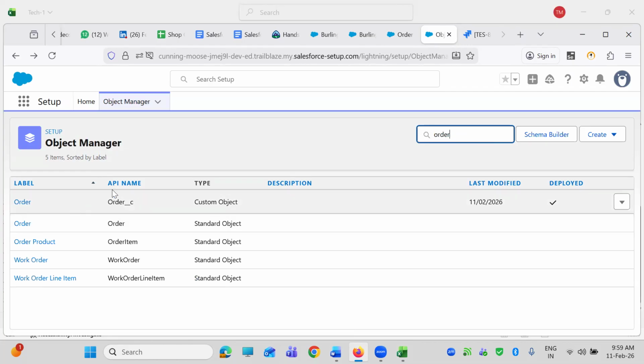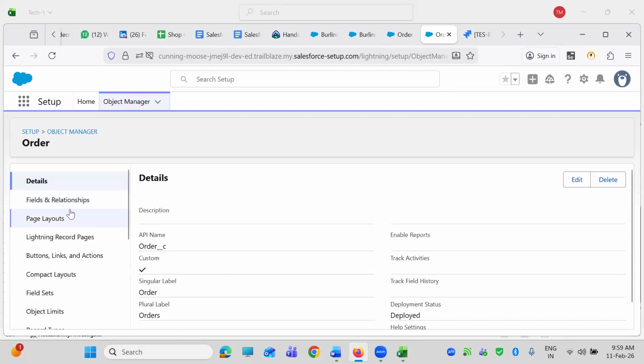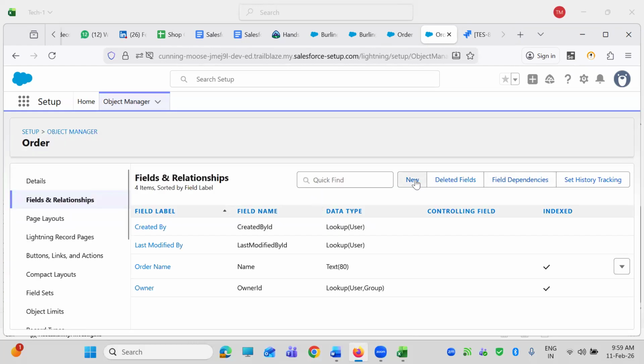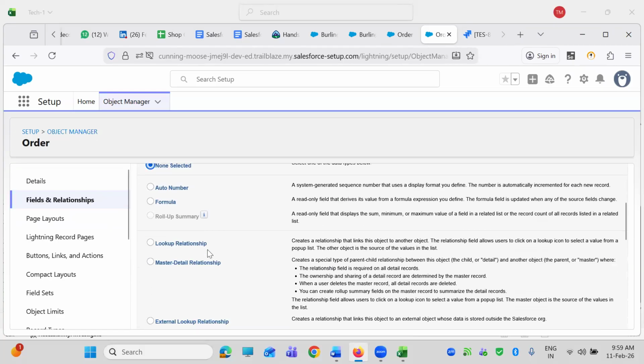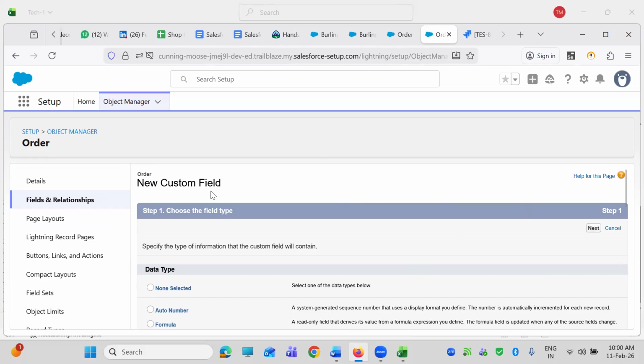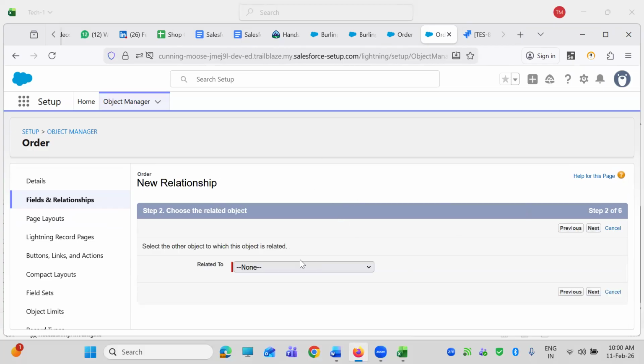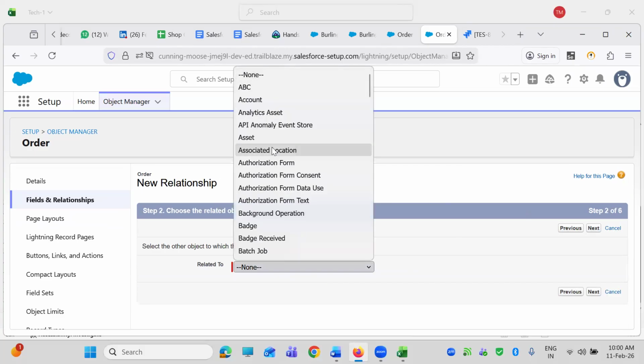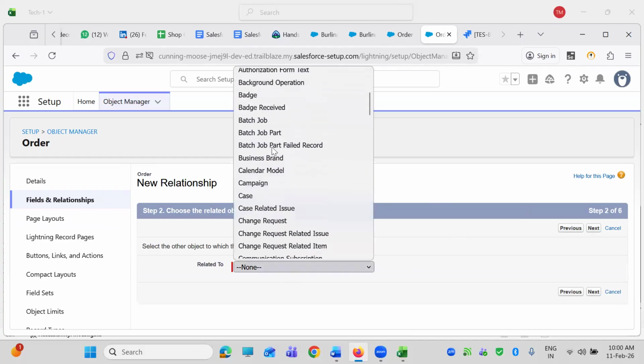Which one will we choose? Custom one. Custom one, correct. Now I need to associate order and the customer together. So I'll click new. I'll go with the master-detail relationship. Then they will ask me which object I need to link with. So I'll select the customer.